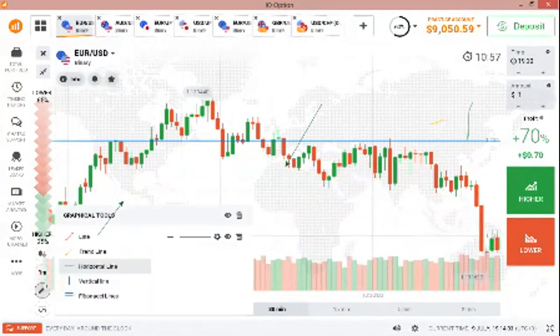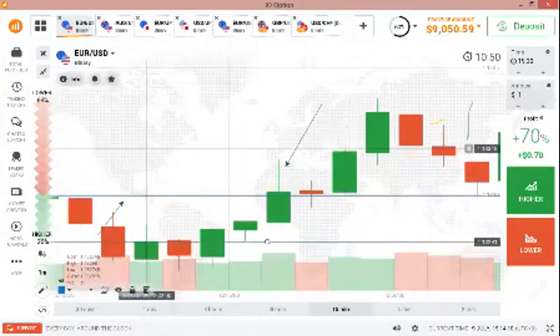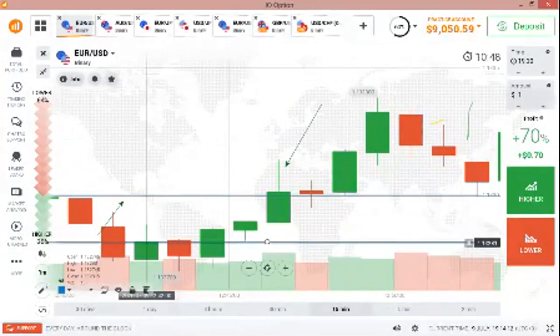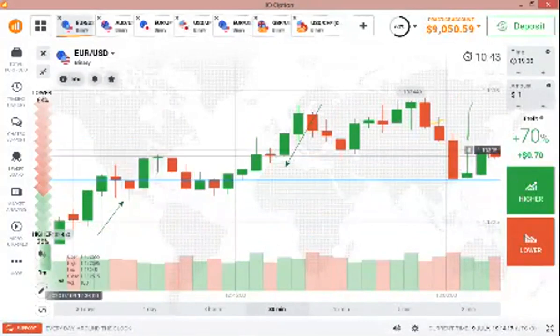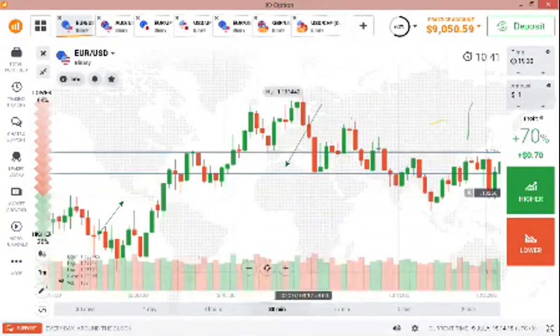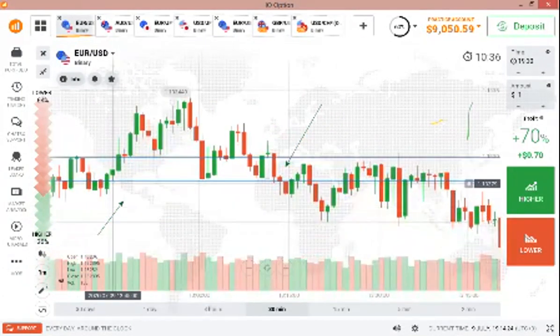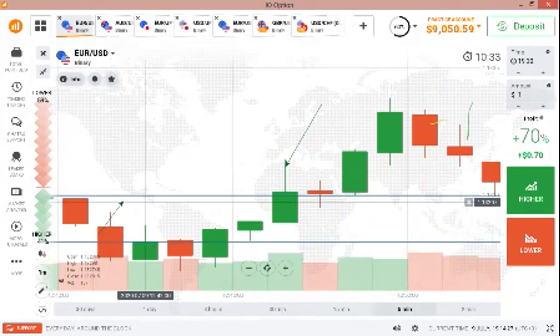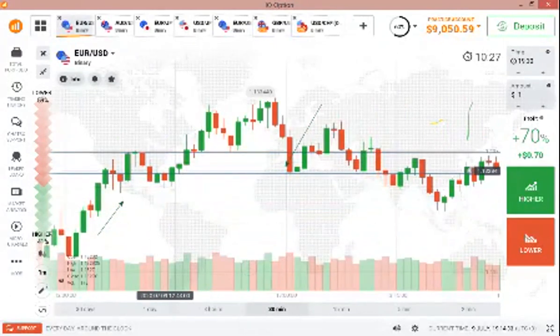So what I will do next, I will look for the next possible reversal here. Next possible reversal is here. The next one is here. I think it crossed this level. Next one is here. Now this candle closes at this level. It couldn't cross this level. This is not what you'll be looking for. You can use any level you see on the chart.